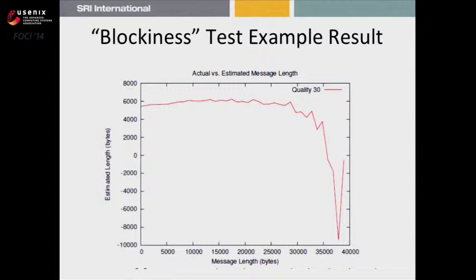We found that this is the kind of blockiness profile. So for the blockiness test to work, you're expecting a linear curve here that would allow you to predict the length in bytes. The estimated length in bytes is the prediction on the y-axis. The actual message length in bytes is on the x-axis, and what one wants to see for the blockiness test is a linear relationship there, but you see it completely fails. It doesn't allow you to say anything about the length of the message that's been embedded.